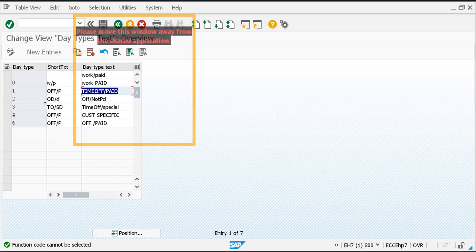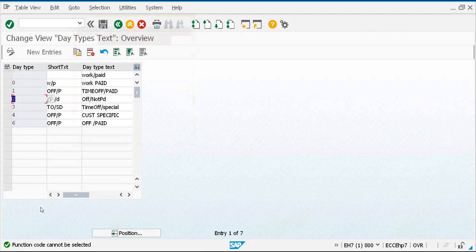Then you are using day type 1. What is an example of 1? Any public holiday or any weekend, for example, is time off paid for a salaried employee. What is blank? Any normal working day. It's an example.